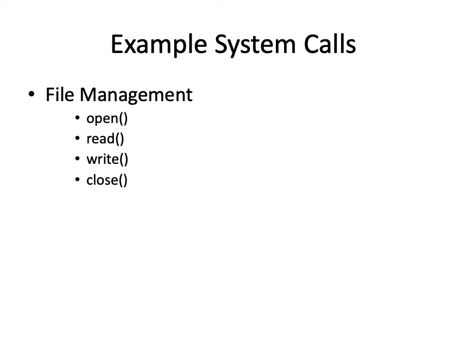There are other ones like, say, fprintf, which I wouldn't call really a system call. It's a function call that's calling the C library, and then somewhere under the hood calling one of these. But by itself, it's not really a system call. It's a function that calls a bunch of other stuff, formatting and whatnot, and then somewhere under the hood, there's a low-level kernel call that might get called. So that's the file management, some of them.